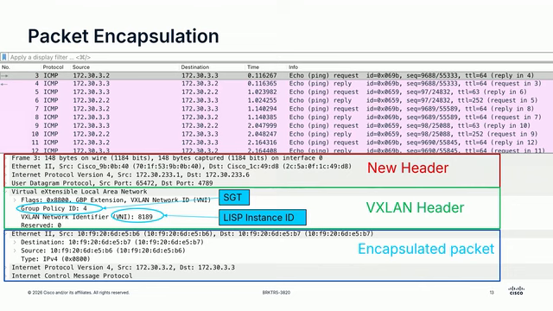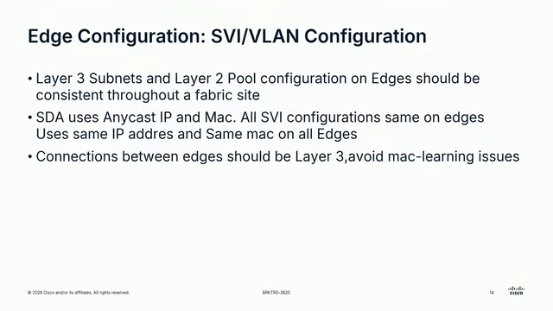What's also important with SDA is the edge configuration. If you have running SDA, everything will be pushed by Catalyst Center. What we use with Catalyst Center and SDAccess is an IP Anycast gateway. That means all the edge devices will use exactly the same IP address and exactly the same VLAN and exactly the same MAC addresses. This helps by scaling. If you have 100 edge devices that all have the specific IP pool, you only need one IP address, so that's already a benefit. But it also makes it simpler.